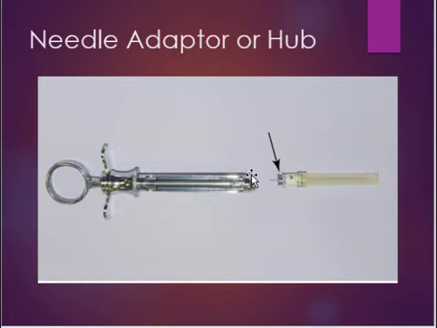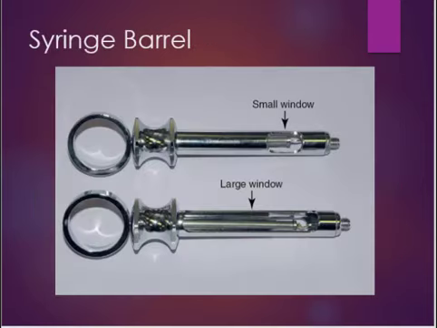Now, the needle adapter is located at the top of the syringe and is attached to the barrel of the syringe. The threaded tip allows the attachment of the needle to the barrel of the syringe, so you can screw that on right there. Whenever you're removing the needle from the hub, the hub itself can easily unscrew and inadvertently be thrown away, so that's something to watch out for when unscrewing the needle.